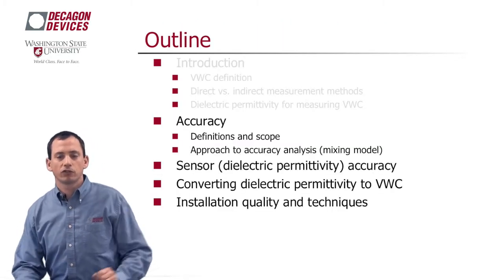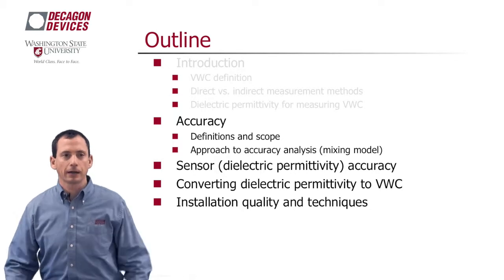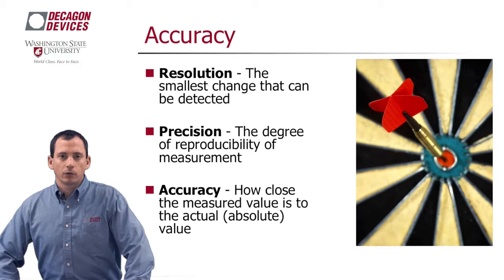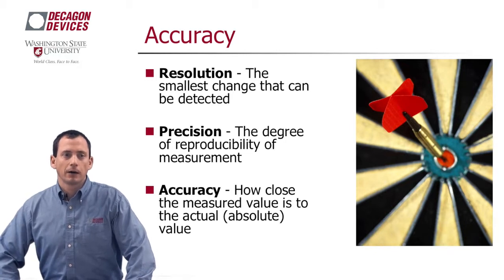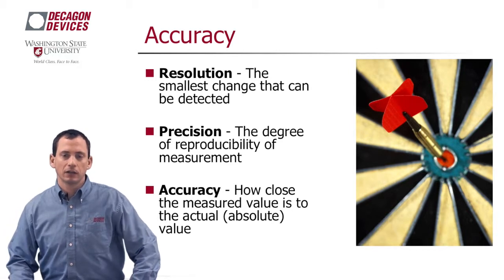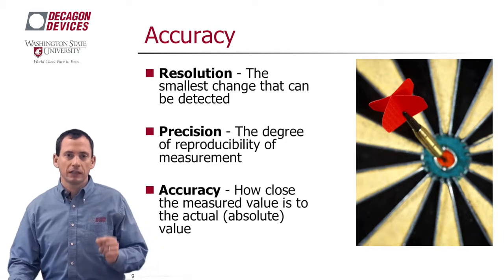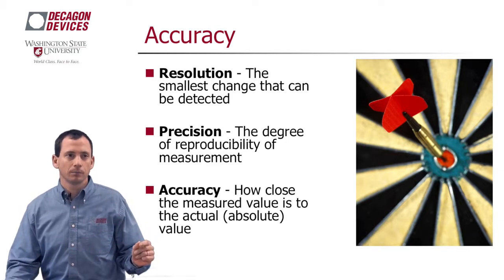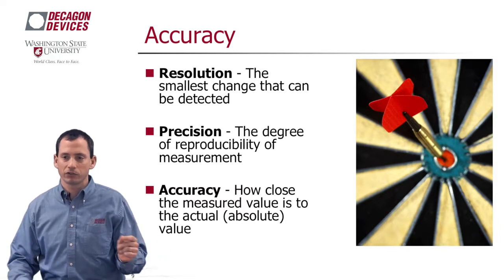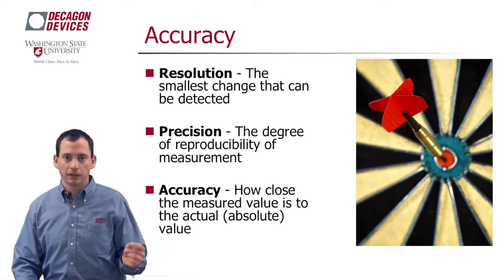So now let's switch gears just a little bit and talk about accuracy. What are we talking about when we're talking about accuracy? Well, today I don't want to talk about resolution. Okay, I don't want to talk about precision. I want to focus in a little bit on accuracy, which is how close we can get to the actual value. It's not what kind of change we can detect, that's resolution. It's not the degree of reproducibility, that's the precision.